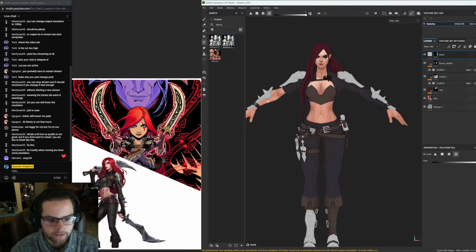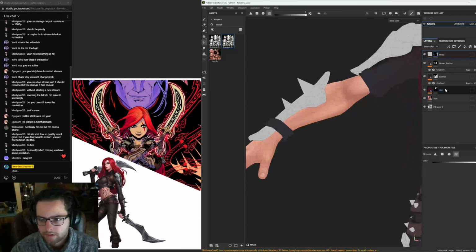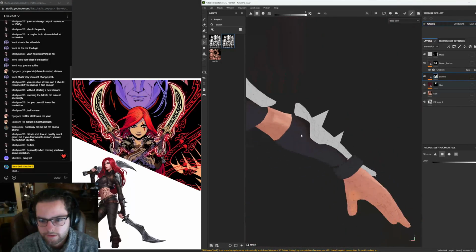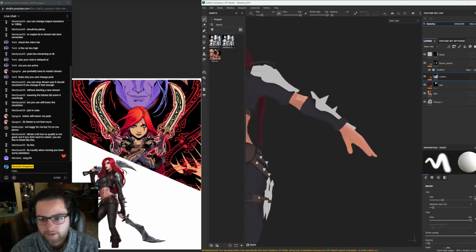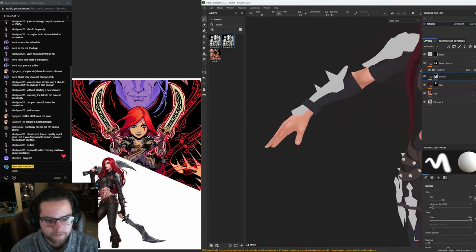She does have leather on this arm. Let me see. I might have to end up going in by hand and tracing out the outline for that. Or it might be fine. Yeah, that's fine.